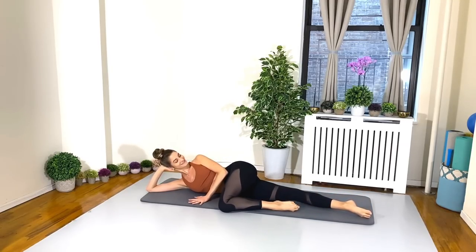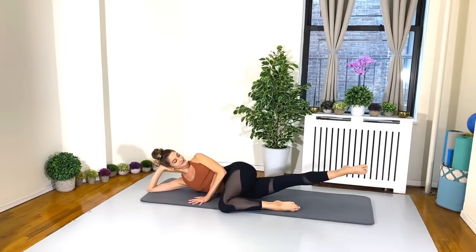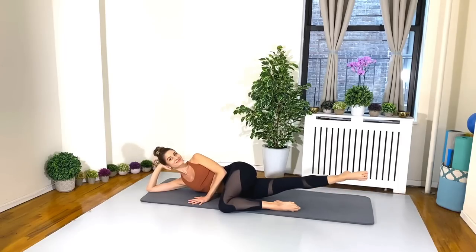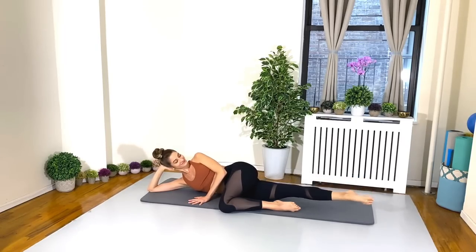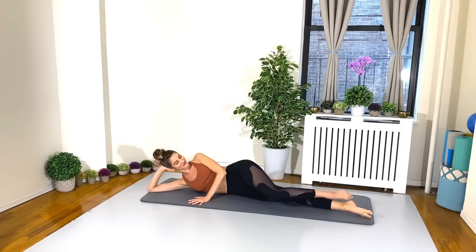Nice job. Take your top leg, cross it over in front, and we pulse the inner leg up. Again, using those inner thighs. Think about the length of the leg. So you're lifting the leg out and up. Good. Keep going. Keep pulsing. Don't give up. And lower the leg down.